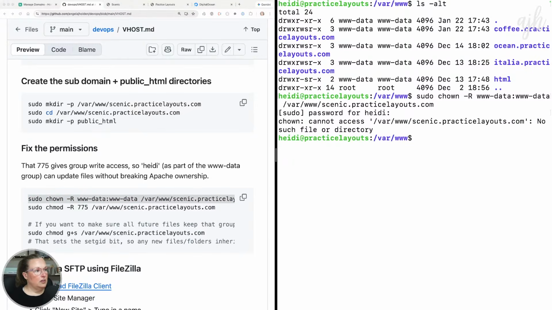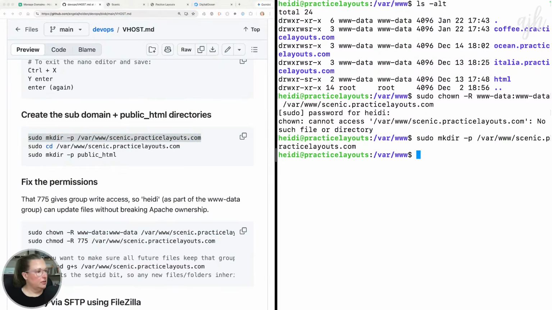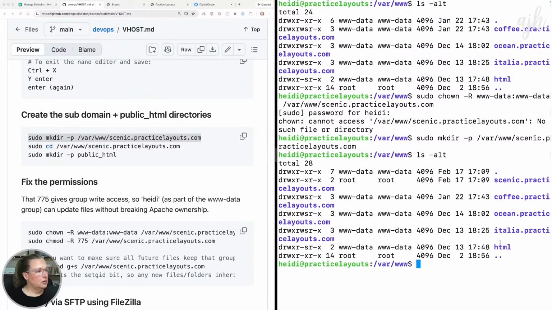Oh, we have to, hang on. Whoops, wrong one. So we're going to make the directory. There we go. So there's Scenic. So now we need to cd. We don't need a sudo for the cd. We're just going to cd into that directory.